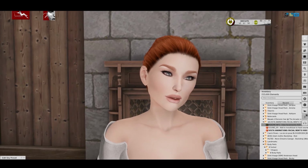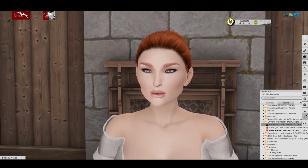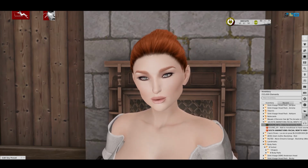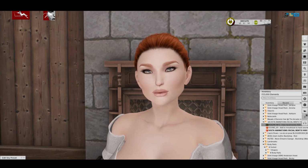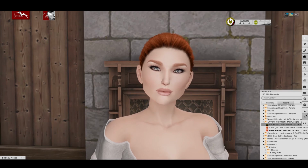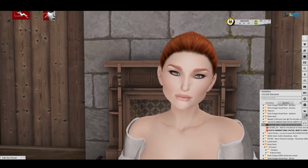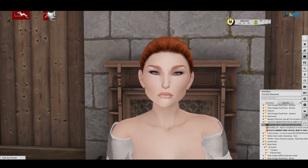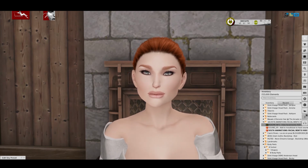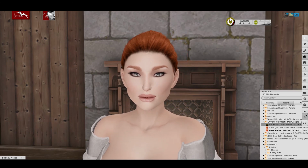So if you're a guy with that, you want to grab a redelivery and get yourself updated and try a demo of Anderson. When you get your package of the Slink Redux body, you do get the classic body included as well, if you still have appliers that you want to use. So you want to save that in your inventory and hang on to it. It will be delivered, I think it's been said for the next year at least. It will be included in the package to ease the transition. And if you want to use it for longer than that, you just make sure to save it and have it around. It's not going away, it's not going to stop functioning.